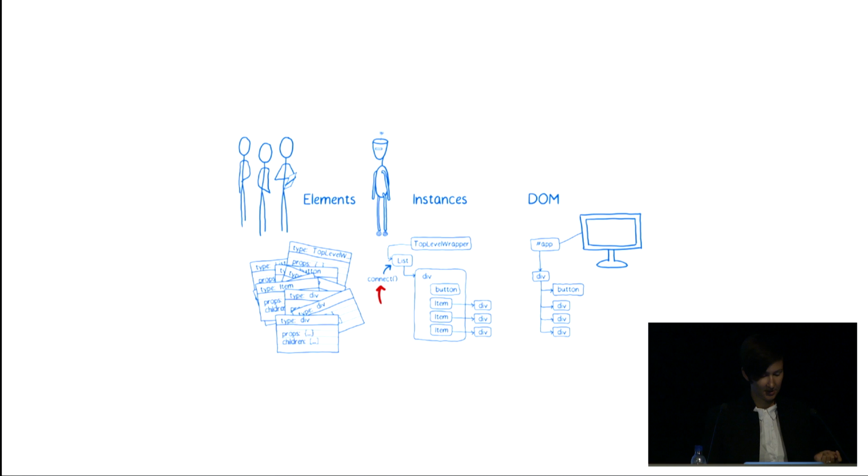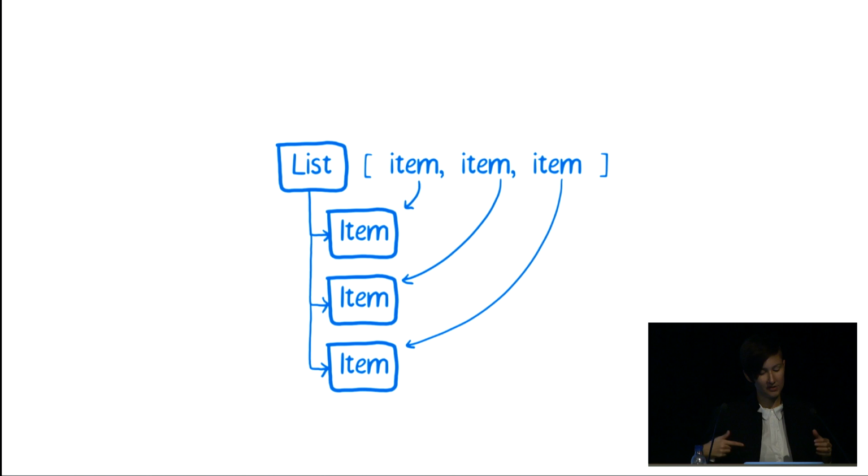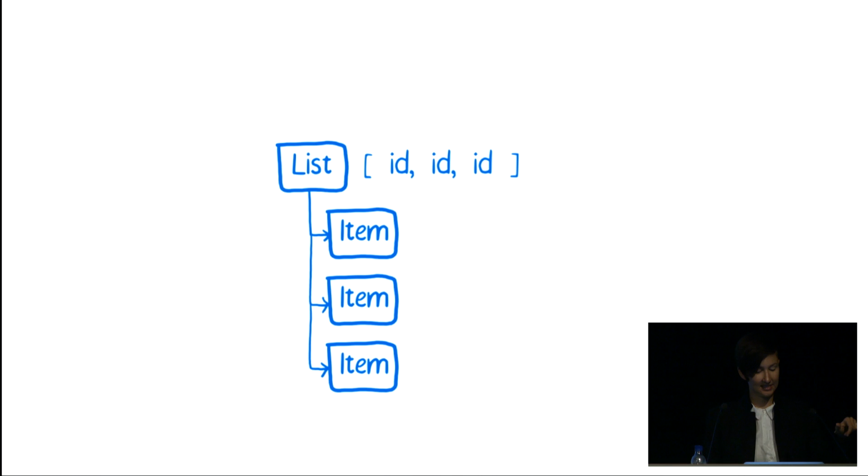Now, if you're going to do this, you'll probably need to rethink how you're handling your data for this to work. Because you'd have a component structure like this, and most people would pass in their array of items to the list, and then those would be passed down to each item component. So when an item needs to be changed, it not only needs to change in the item itself, but also in the array that's being passed to list. So that's triggering an update at the list level. But you can reduce the work here. And the way you do that is by passing in IDs to the list, and then passing those IDs down to the items. And from there, you can actually use the ID and mapStateToProps to convert that ID into the item. And so then, when the item is changed, you only see that change in the item itself.